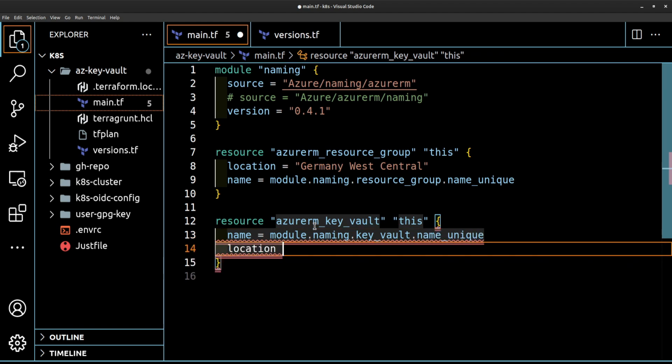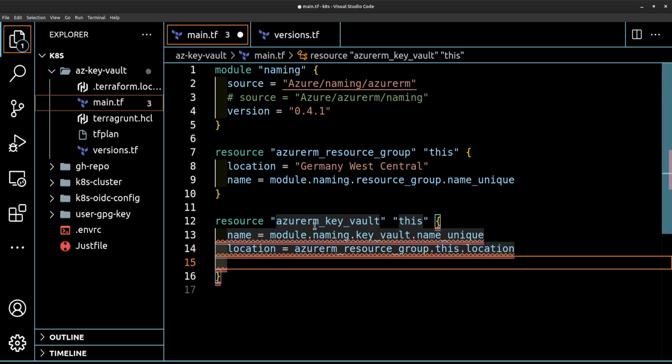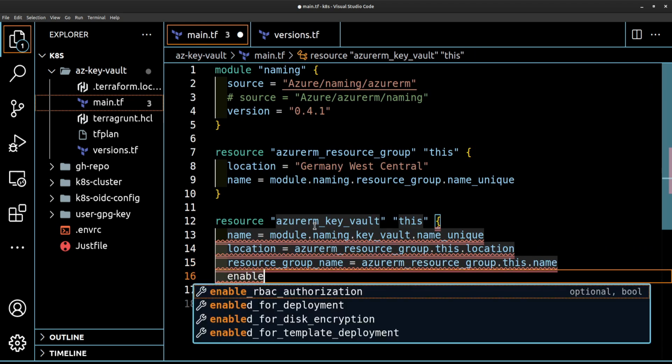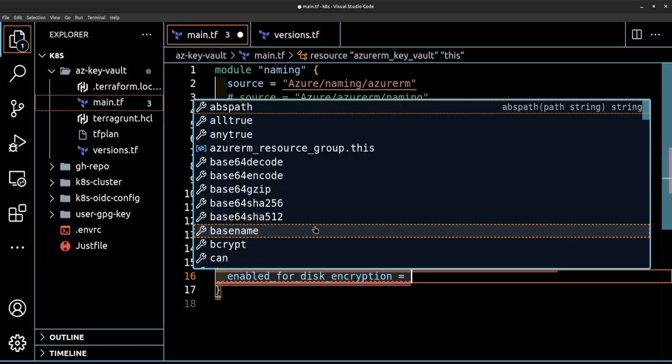Next, location, which is coming from Azure resource group dot location. Resource group name, same as before. This time I'm going to just grab the name. Enabled for disk encryption is true.